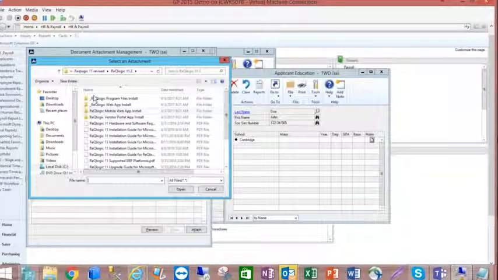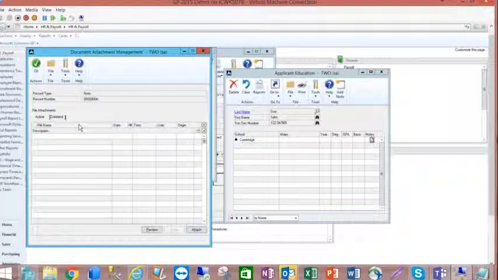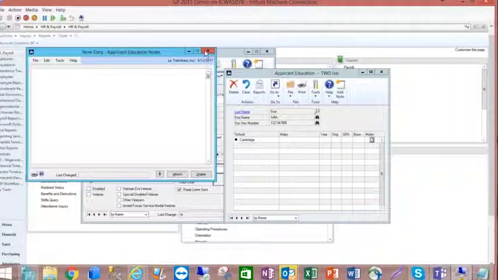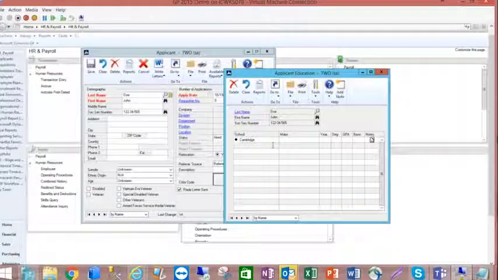So I click on attach, I find the file where it is, I attach it, and it's then attached to this record for this applicant throughout my system forever. And when I move this applicant across to an employee, this information moves across with him or her.